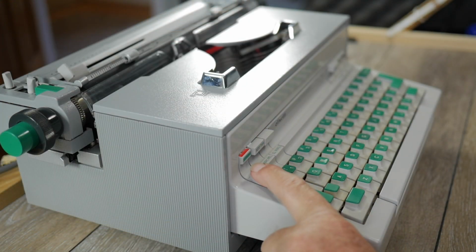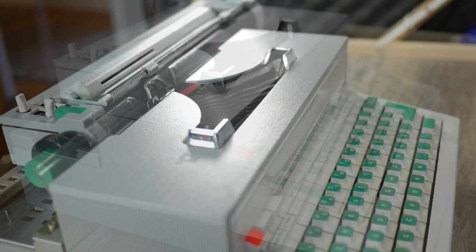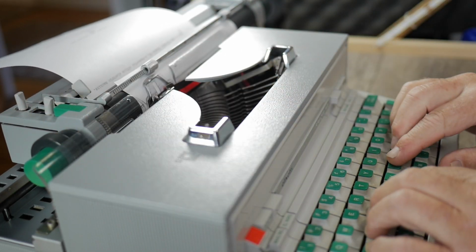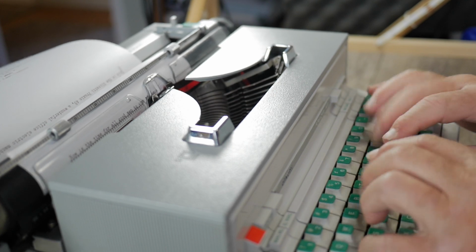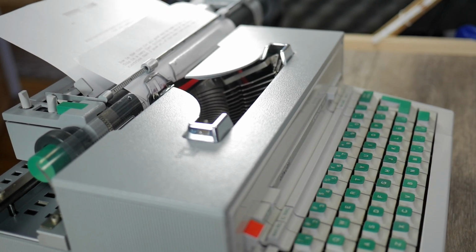The power switch is right here in the upper left. It comes to life, carriage return nice and swift. We'll put a scrap of paper in the machine here, like that. Yes, a very fast typing machine.